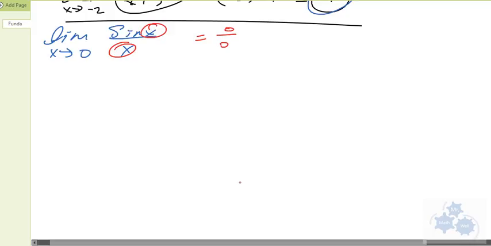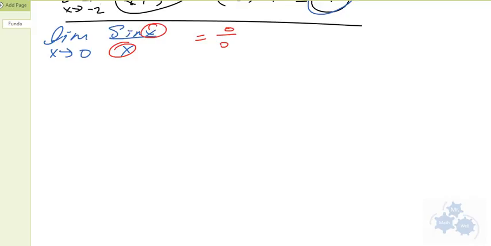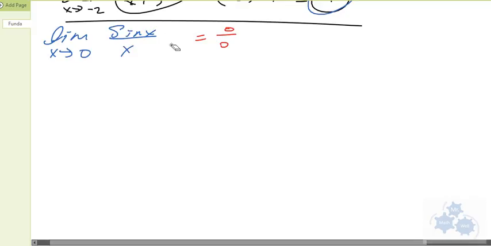But if we think about how we dealt with this in chapter 2, I would try and factor the top and factor the bottom and divide out a common factor, but everyone knows that it is just completely ridiculous to think of doing this. We couldn't do that, right? That is a sine right there. You can't do that, okay? It's bad. So we can't factor sine of x.